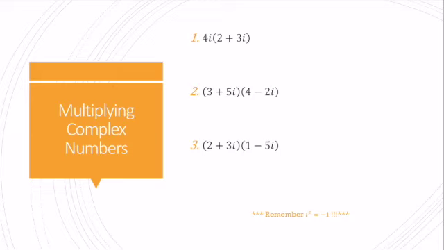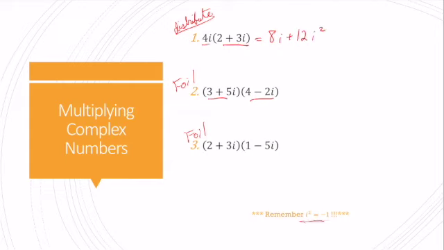When I'm multiplying complex numbers, we're just going to be distributing or FOILing in this case, right? This one is going to be FOIL. This one we're just going to need to distribute. And this is just like when we were working with monomials versus a binomial or two binomials, right? We have to distribute. So I have 4i times 2. That leaves me with 8i. And then I have 4i times 3i, which leaves me with 12i squared.